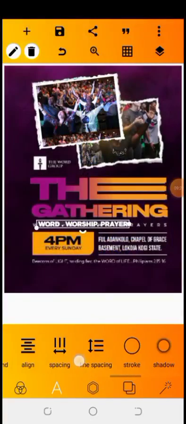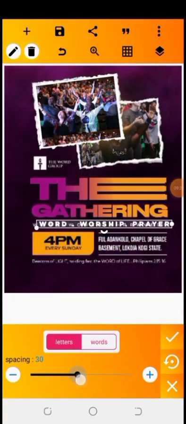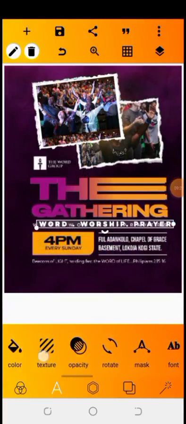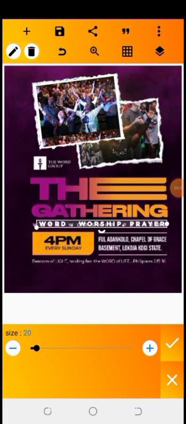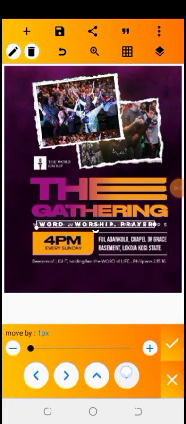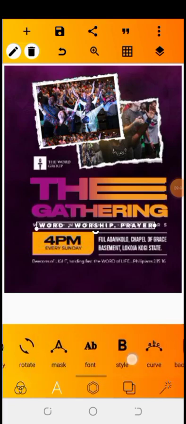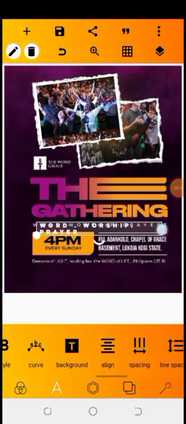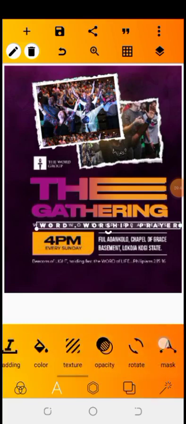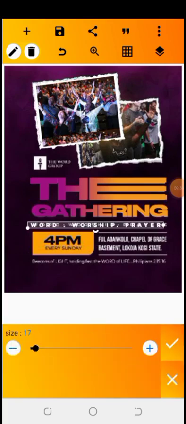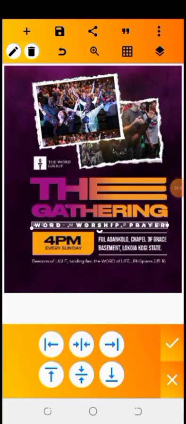So once I do it, just go back to your line spacing, increase this a little bit. Once I increase this, go back to our text size. This is it. Reduce the text size. So once I reduce the text size, use your position tool to take it down a little bit, and use your line spacing to increase it because the text is somehow long. Get. So once I'm done doing this, just centralize it like this. Go over to our text, reduce it again, then centralize it to be equal. So we're done working on this.